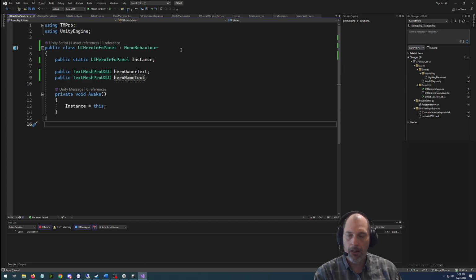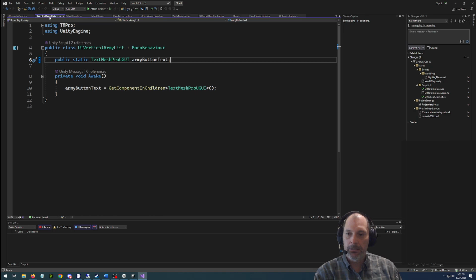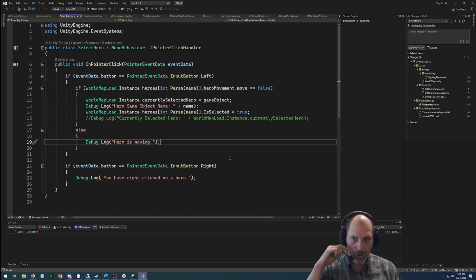Let's close down some of this stuff. We don't need the spawn army right now. We don't need timekeeper. We don't need hero hierarchy list. We might need that. We don't need select army right now. Army movement, we don't need it right now. Hero list button, we do need that probably. Hero muster army, we don't need. Hero spawn toggle, we'll probably need that. Hero movement, select hero is the one we need. Select county. Vertical army list, this is the one we're gonna need later. I'm gonna put it all the way over here. We might have time to get to that, I don't know. Select hero. So when we left click on a hero, we need to open up that panel.